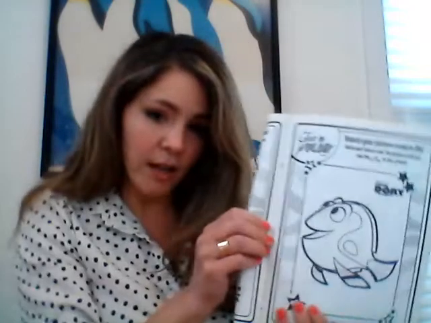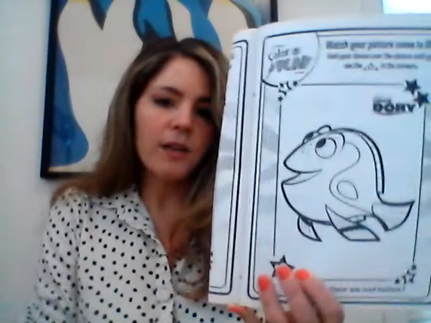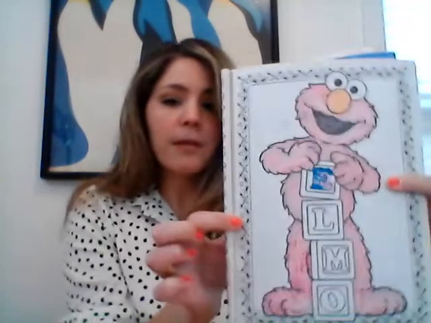I've got a package of markers here. If you have markers, crayons, colored pencils, and again, to motivate students to actually request a specific color if they maybe don't have a favorite, sometimes I'll put a specific coloring sheet in front of a student. So if I had Dory, the student might be motivated to request the blue marker so that they could color Dory blue.